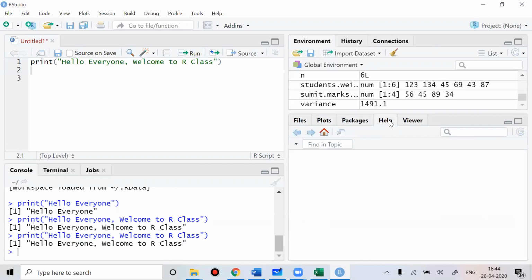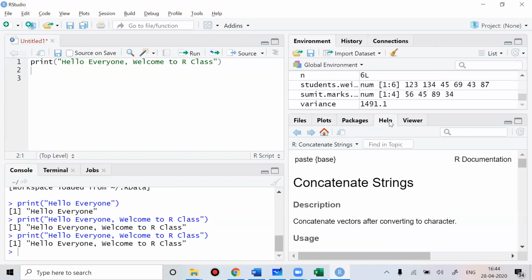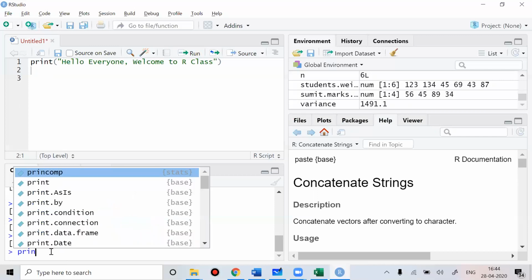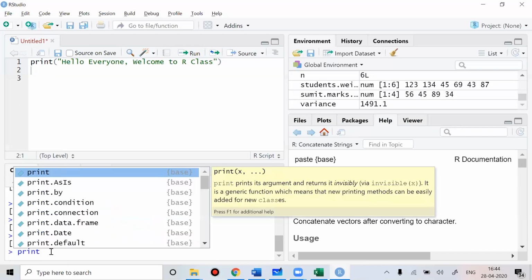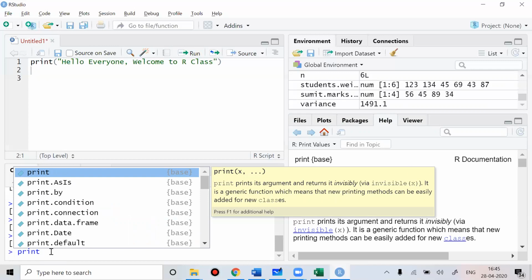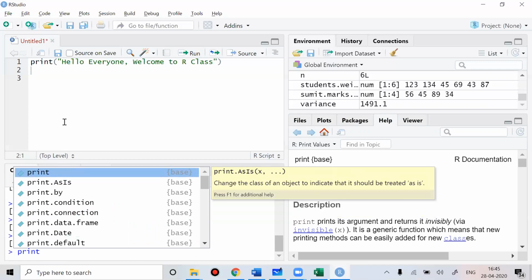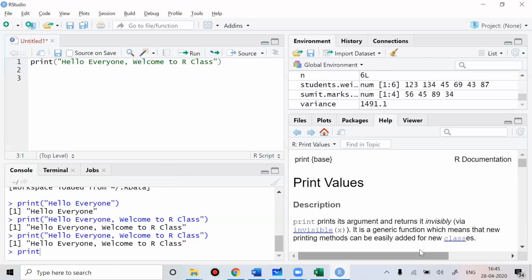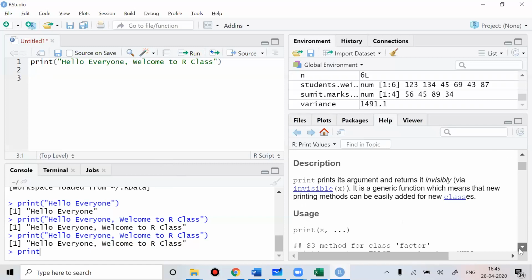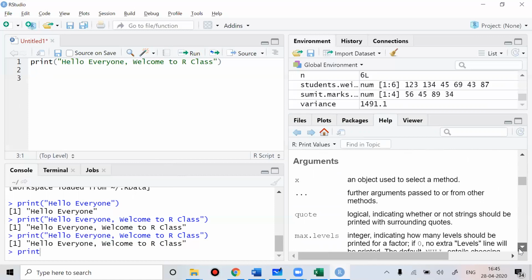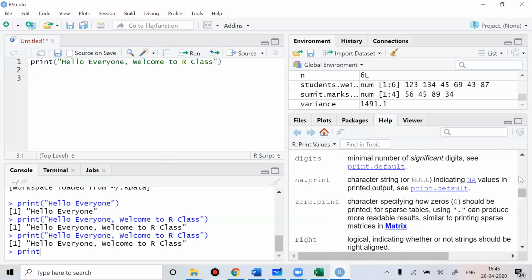Now this is the Help command. If you're confused about some key, you can search that here, or you can write here. Suppose I want to know about a command called print. Write print and press F1, and you can see all the information about print here.